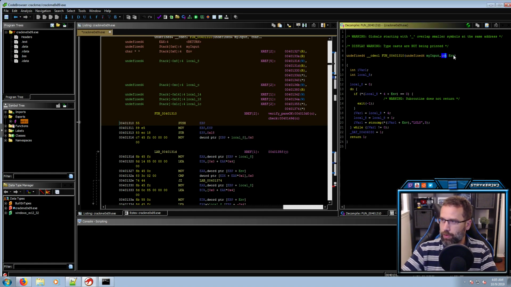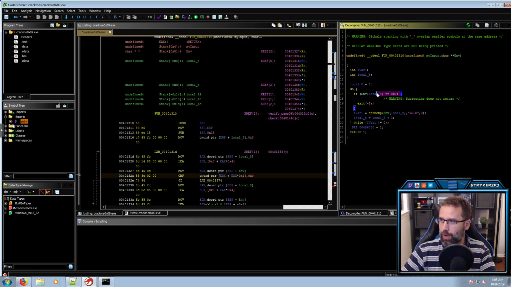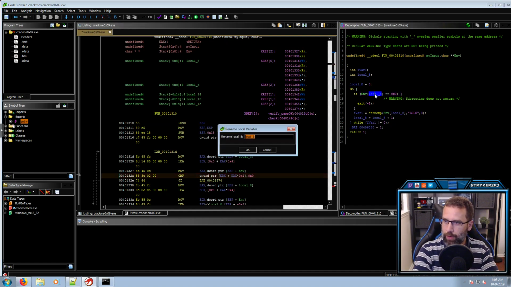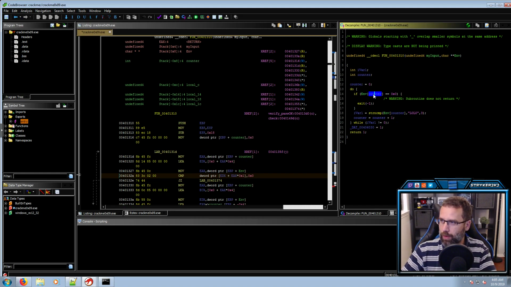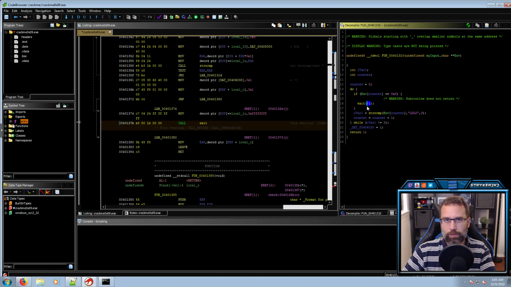Once I retype to be a char array, this null sentence becomes a lot more readable. Call this our counter again. So if the counter of the environment variable is null, then exit, exit -1. Have you guys seen that before?